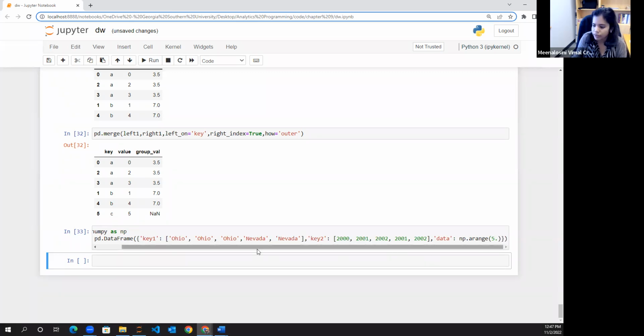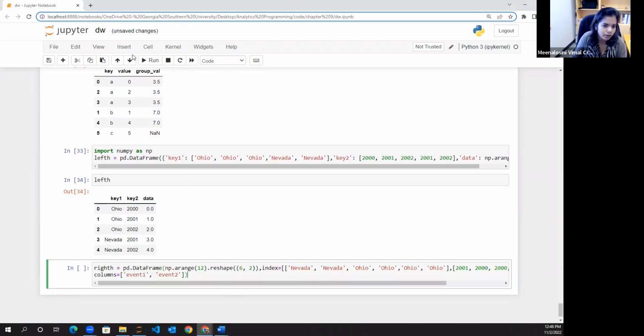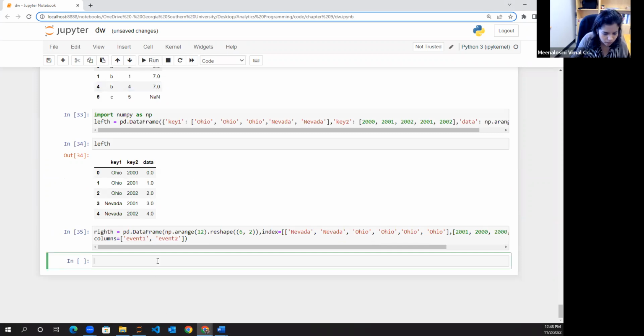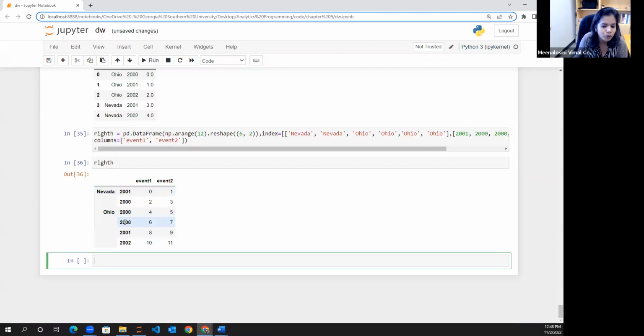Okay, so hierarchical indexing, the left frame. So let's say what is that in the left frame? We have created a simple data, and next we are going to create a hierarchical indexing, that is the right frame, hierarchical indexing. Left, and right hierarchical indexing. Let's see how this data frame looks. So this data frame has multiple rows. Okay, so it has hierarchical indexing.